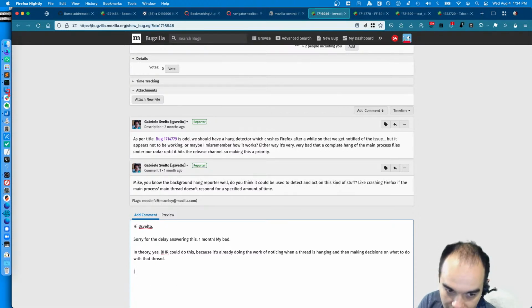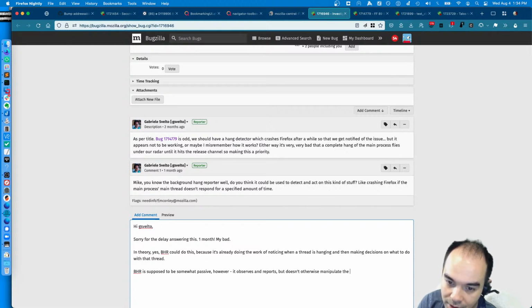It does, but BHR is supposed to be somewhat passive. It records, it observes and reports, but doesn't otherwise manipulate the hanging threads.